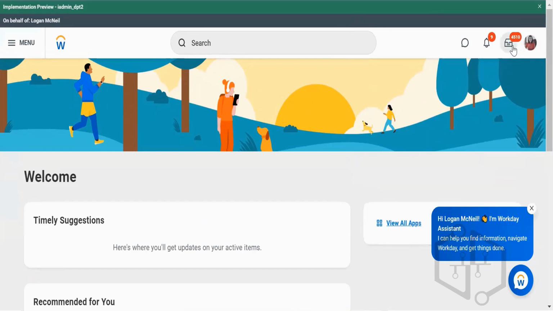The other thing that you want to know is the inbox. Inbox gets you the list of activities that you are supposed to take. Let's say you're joining as a Workday developer or Workday configurator. There will be a security that will be assigned to you, where you are accountable to perform actions in Workday.